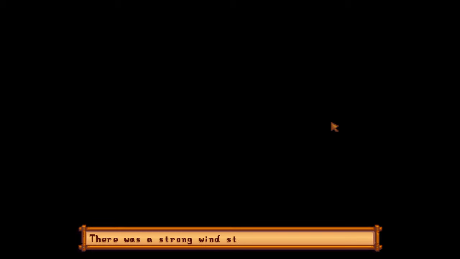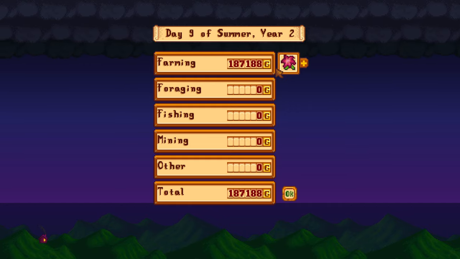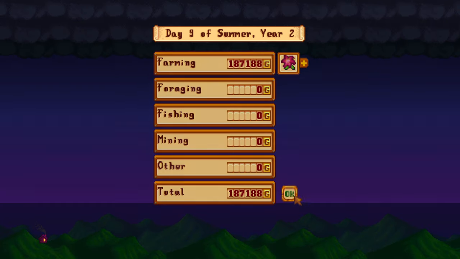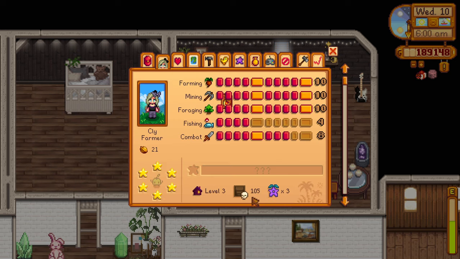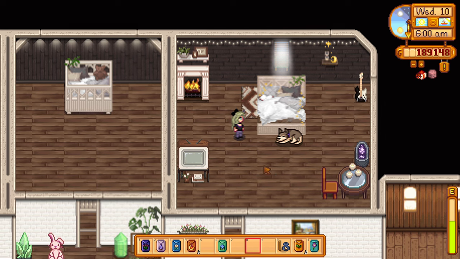I also got a million. Oh, it's the tree falling. There was a strong windstorm during the night. Yes. Oh, look at that, the clouds. Oh, that's how I got a million. Damn, the zinnias were selling for good. Okay. Which is the achievement that I got a million in total. Where do you see that now? Oh, here. Yeah, total earnings, a million. That doesn't mean that I have a million at the moment.